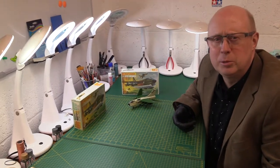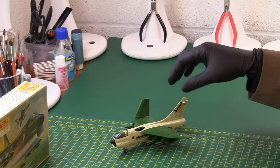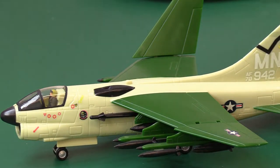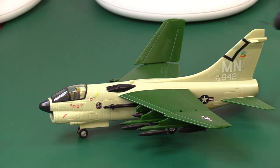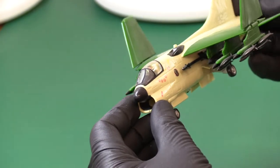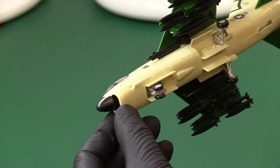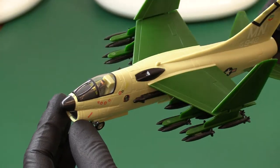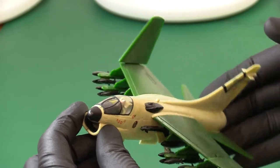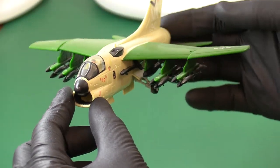Have a look at the finished one before we get into the kit. You can see this is exactly what it would have turned out like back in the day. It's got folding wings — they all fold up for aircraft carrier operations. It's got lots and lots of lovely weapons on it. The only thing I painted on this kit was the undercarriage; I didn't even do the wheel bays. It's just as-is, as you would have done in 1974-75. I did mine in August '75, but I didn't do as well as this — it was all covered in glue last time.